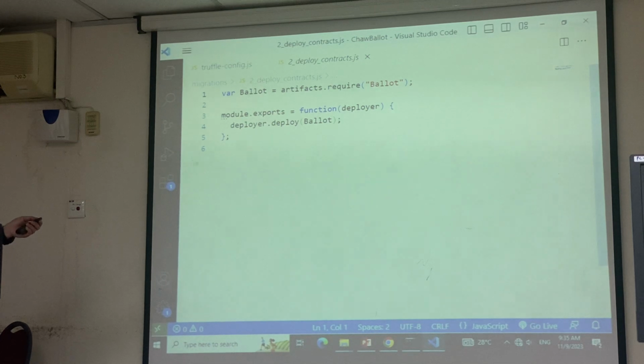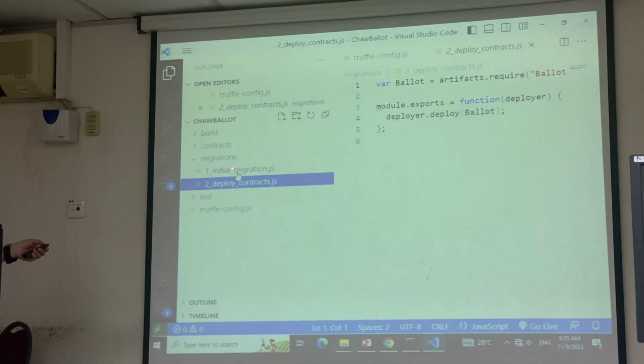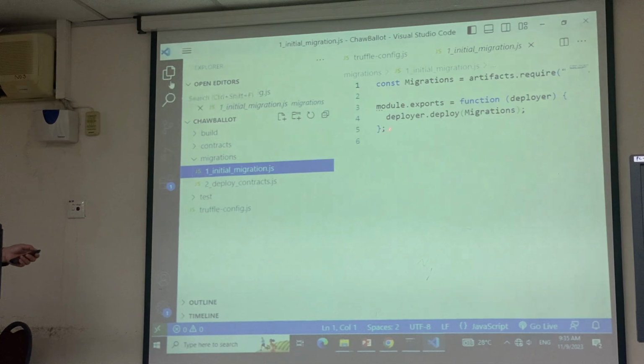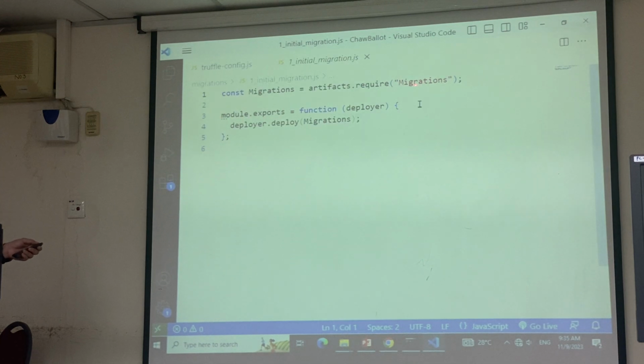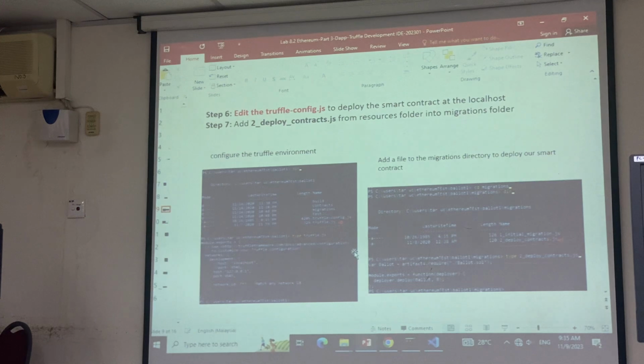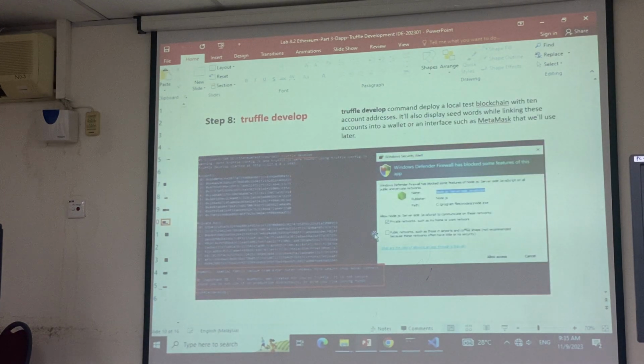For the other file, just now you saw the initial migration, because you need to have a migration. Just now under your contract, you have Migrations.sol. The Migrations.sol is actually helping you to migrate your file inside Truffle first. So that's why you don't need to change it, because Migrations.sol is the default file name. But it also needs to have this one. It needs to do this, only then can it do the deployment. Okay, I know I did not give you a toilet break.